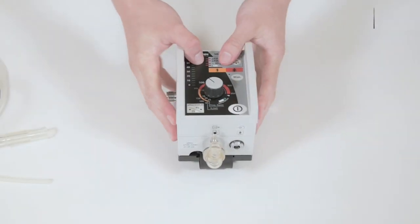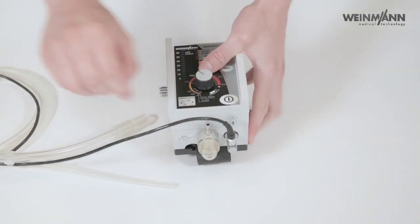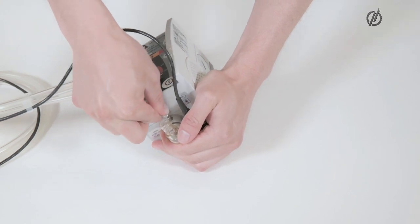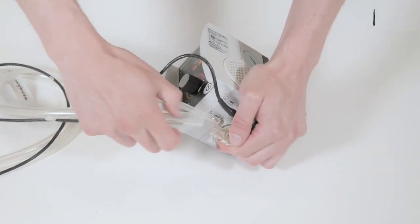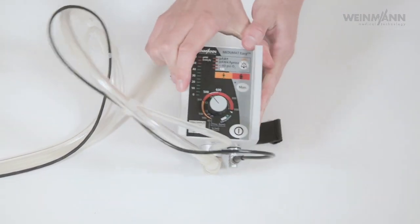To connect the ventilation hose, you first connect the MEDU trigger, then the pressure hose, and then the ventilation hose. Then you're ready.